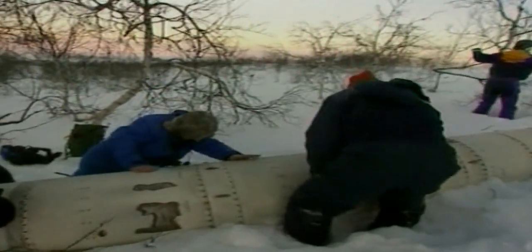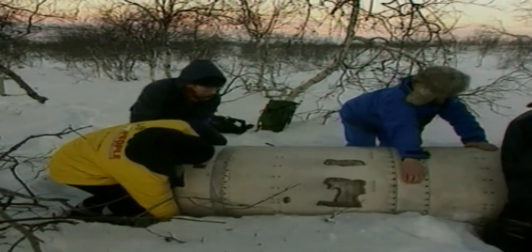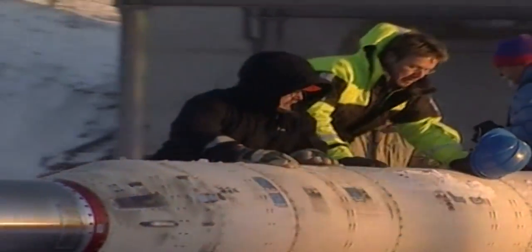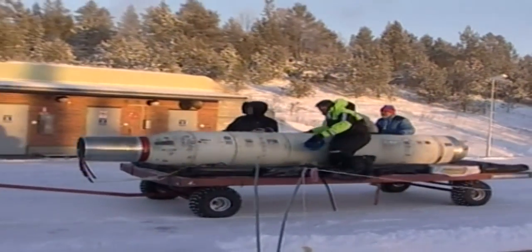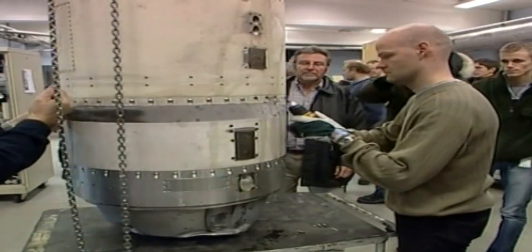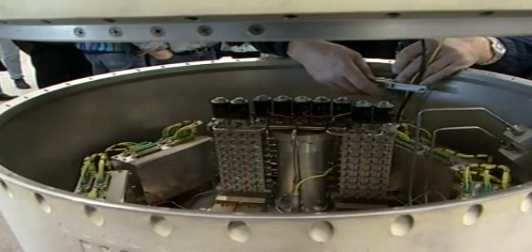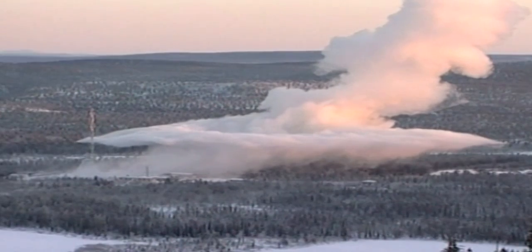Later, the recovery teams locate the experiment housing about 90 kilometers downrange at the launch site. Because the freezing conditions here might affect the experiments inside, speed is important now. After using pure manpower to dislodge it from the snow, the housing is carried by helicopter and tractor back. At the base, the scientists are keen to get to the results of their work. The housing is taken apart and the first results are analysed. The experiments on board this launch have been a great success.